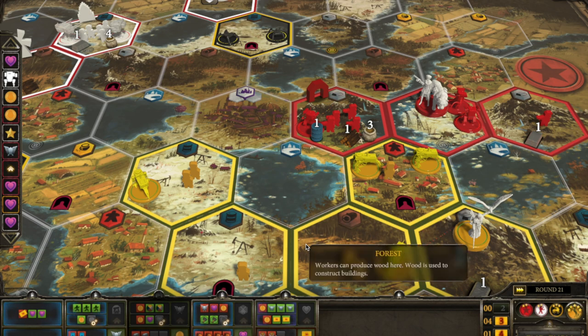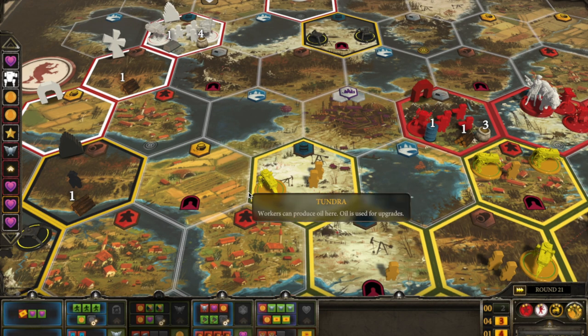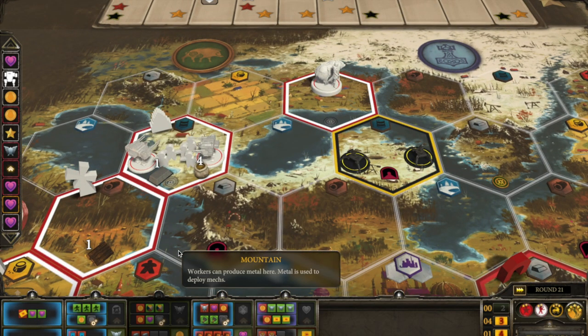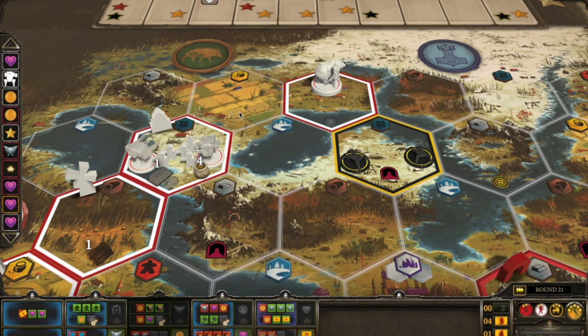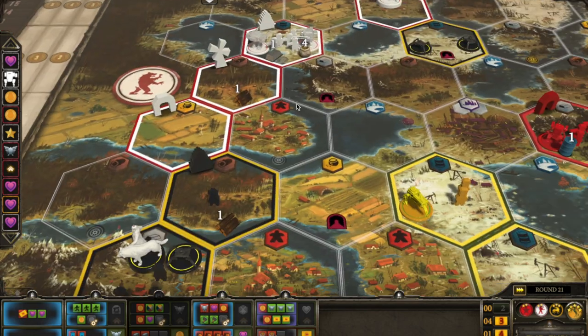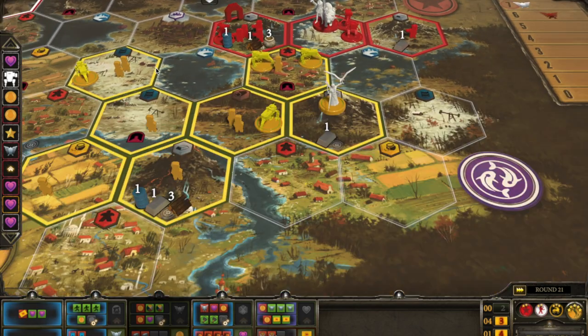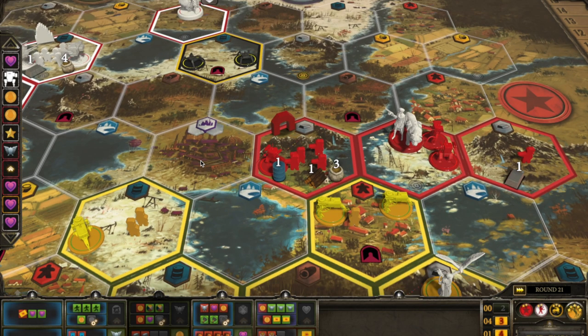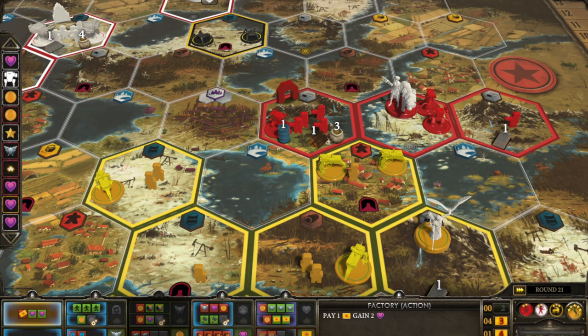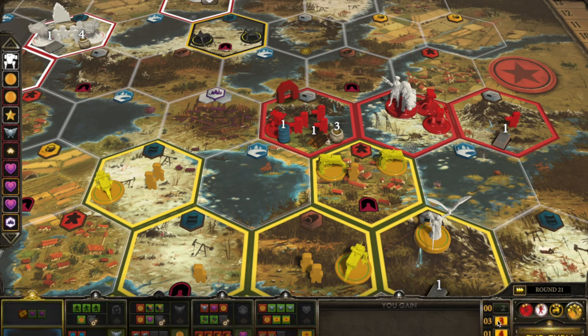Mukhang si Red. Kaso, ang hirap labanan ni Red. Alam mo, ibang daan kay White. Mine ba to? Mine na. Ah, pero baka pwede akong lumabas dito. Kulang. Kailangan yung double move. In double hearts, tapos move.